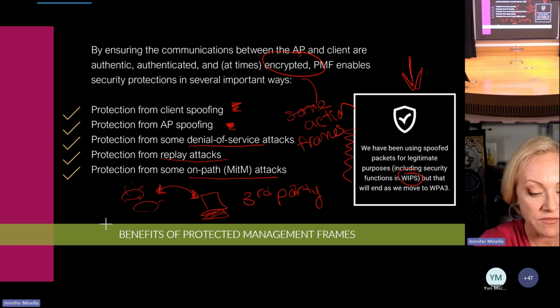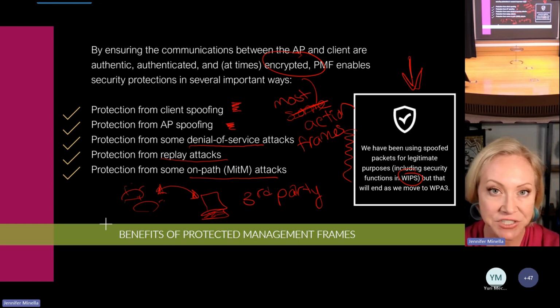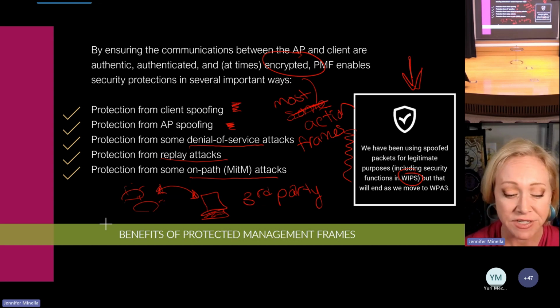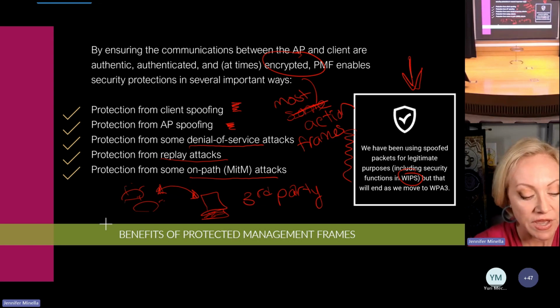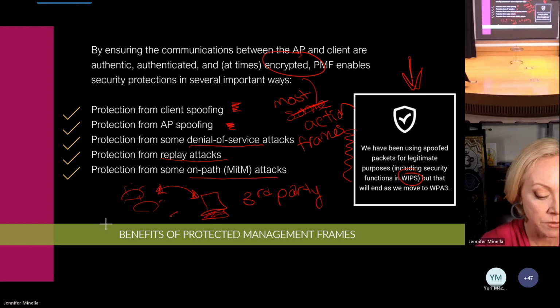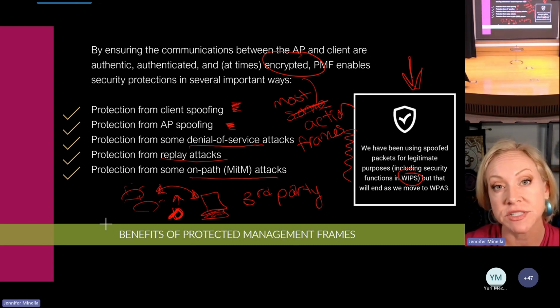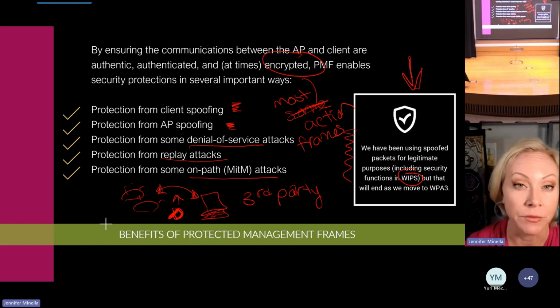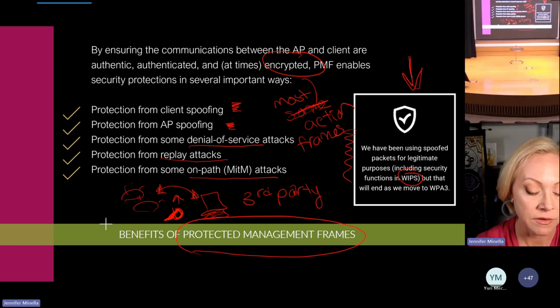And so it's not even some, I would say it's most or all, and that is fluctuating over time. So some asterisk here, if we have this conversation again in 6, 12, 18 months, some of this information might change with what's encrypted and what's not. But for right now, most or all of the action frames are encrypted. And so if you're sitting over here with a tool and you're watching this traffic and now it's encrypted, you can't see exactly what's going on. You can see that the action frame was sent and you can see what type it was, but you can't see the payload. And so this is going to change our tooling, but I think for the better.